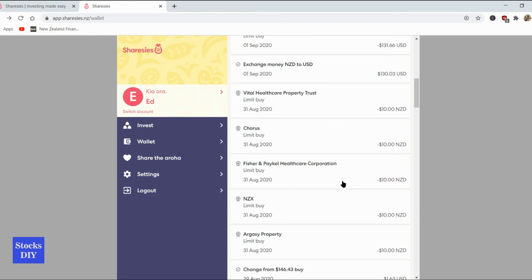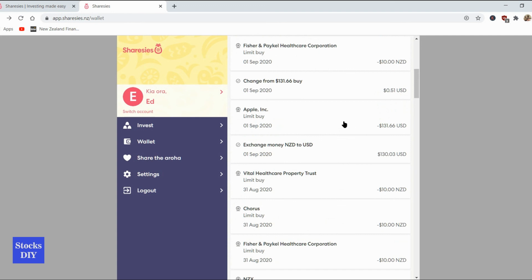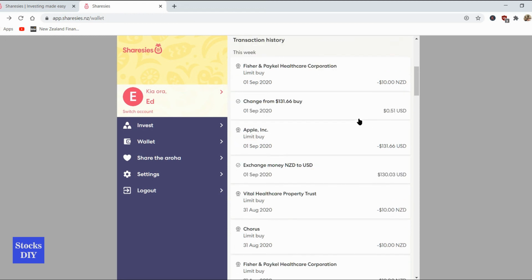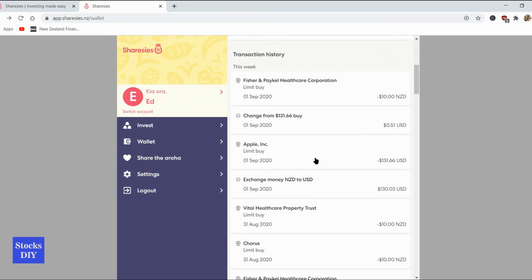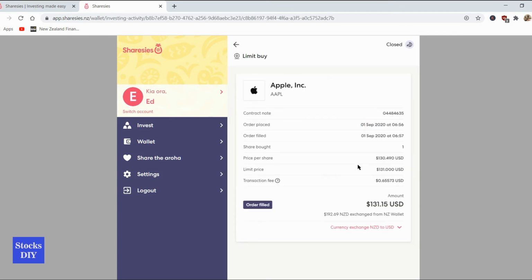Then I purchased Apple again yesterday. It's 131.66, and now I have a change of 51 cents. That's why I have the existing 51 cents in my wallet, because I put a limit price of 131, but the price per share is only 130.49.